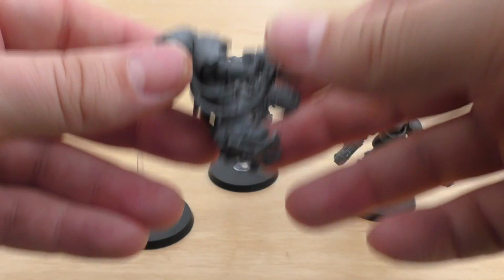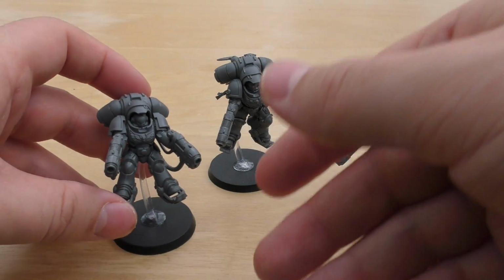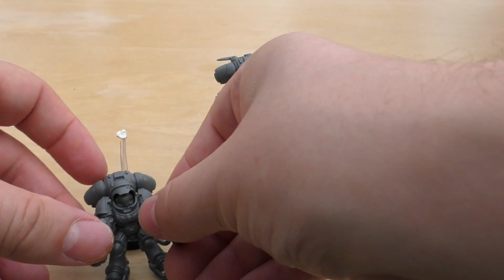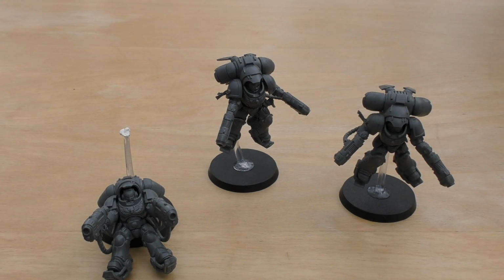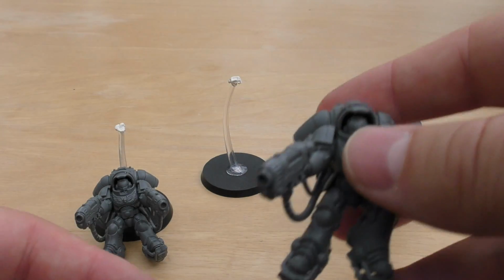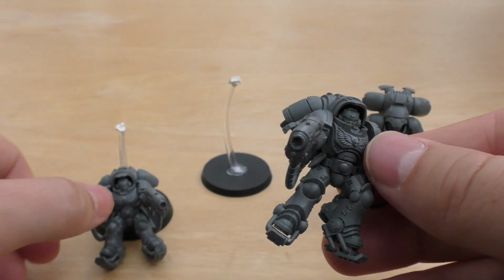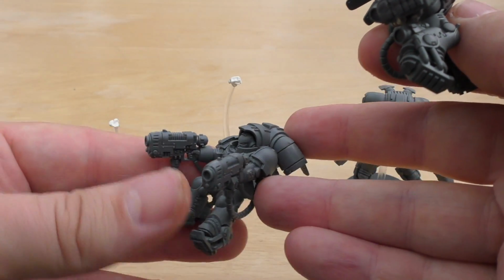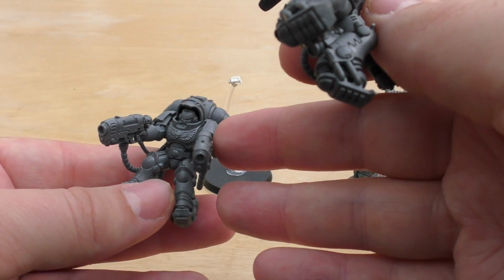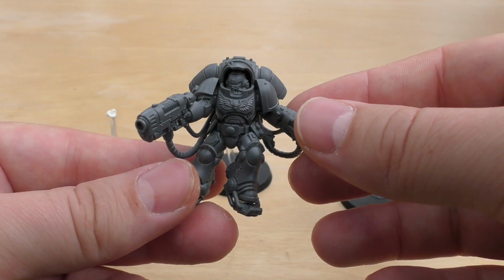They really are. But anyway, limitations aside, I do think they look really cool. It's a shame that I'm only going to have these 3 and then the 3 in the Dark Imperium set. That is a shame, because I would have liked more, because they're really good units. So that's one guy. This is another one, who's the sort of sergeant, I'd say. He's in quite a decent pose. This is probably the worst pose, because I understand where they're going with that pose, but it kind of does look like he's sitting down. That's just me anyway. But that's a better pose.